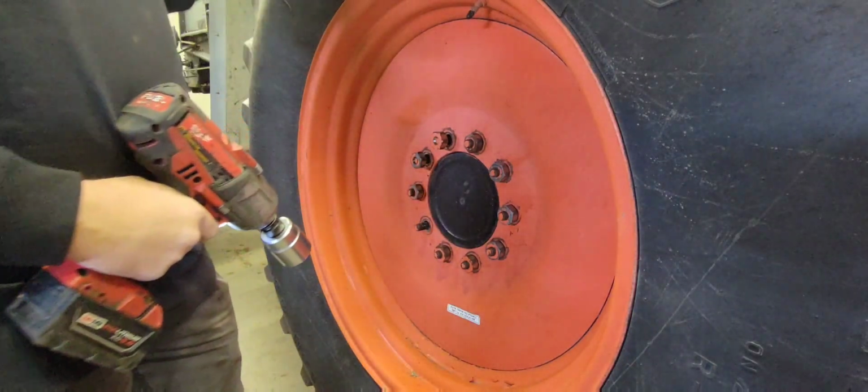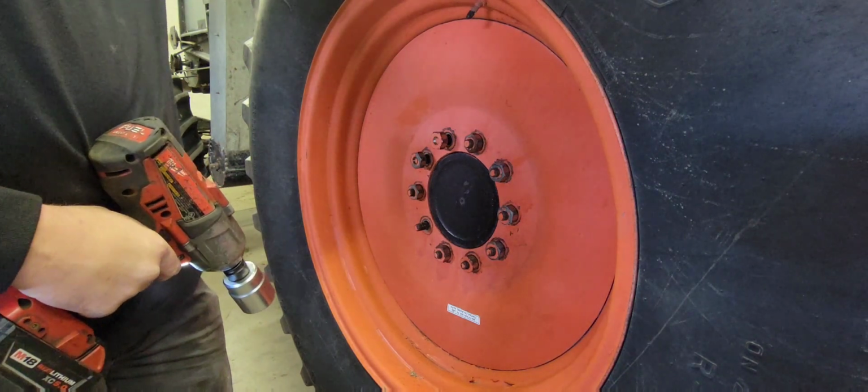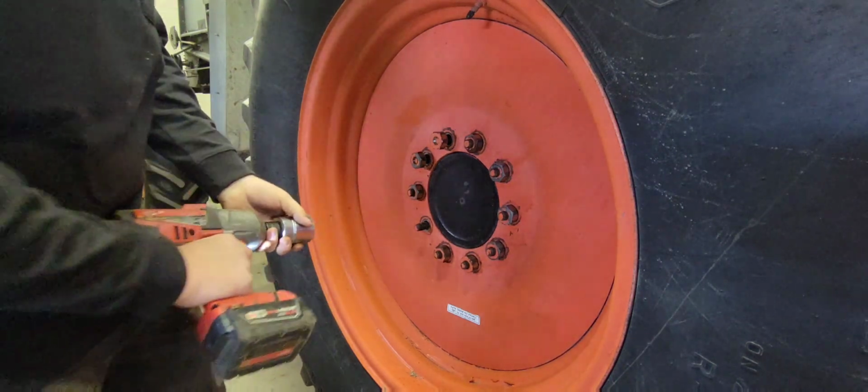That one came off. But they're also like an acorn nut. So these are definitely different than the other combine. The other combine are only an inch and a quarter socket. Same size studs though.